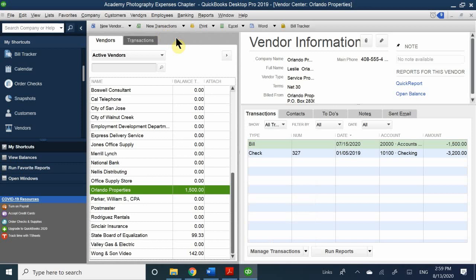Are we thinking of the third way now? Yes, you are. What about the top of the window of our vendor page? What do you see? Transactions. New transactions. Pay bills. There you go. Okay, new transactions. Is that four already? Oh no, that's only three. And this is the third one.